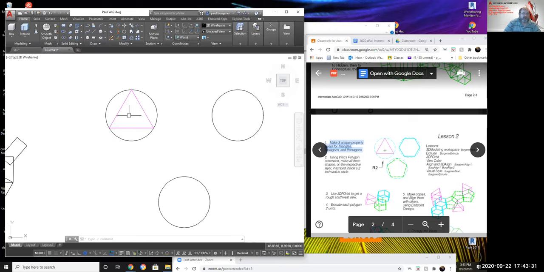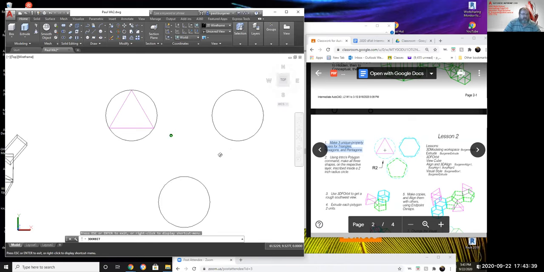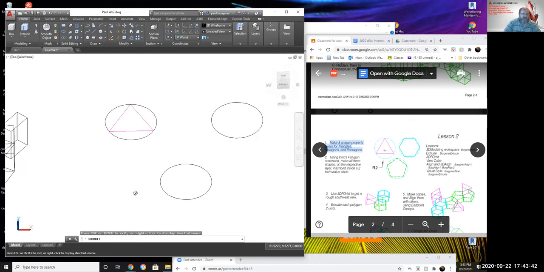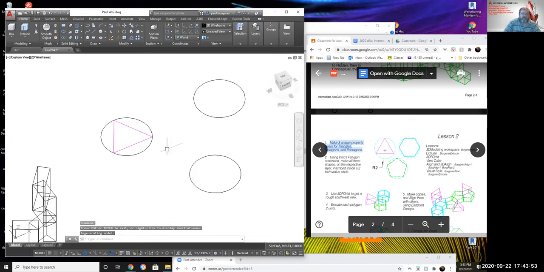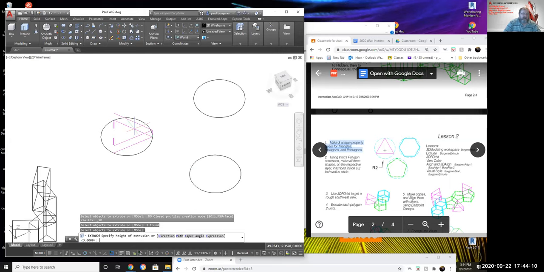We can do it looking straight down. Okay, I'm in 3D orbit, not 3D free orbit, so I don't get the gerbil wheel, but aside from the gerbil wheel and the circles at top, bottom, right, left, it's about the same. So we can extrude while viewing from a 3D perspective, and we can see our results a little faster this way. Click on the extrude icon while we're still in the triangle layer. Select the triangle, hit enter.